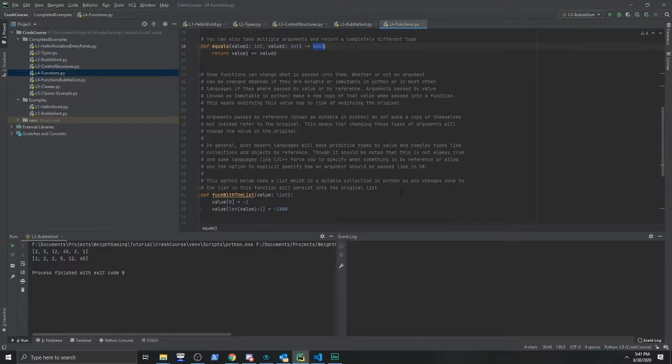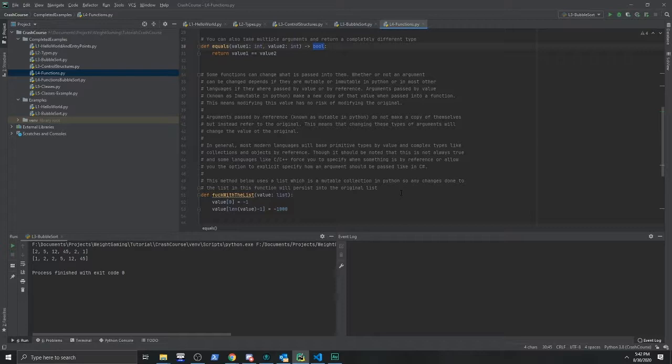one thing, this is where we're going to get into some stuff that is a little bit more icky, and can get a little bit more confusing. Some functions are able to change what is passed into them in the arguments. This doesn't usually happen, but whether or not an argument can be changed depends on whether they're what is called mutable or immutable in Python. In most other languages, especially C-like languages, these are known as passed by value or passed by reference. The main difference is that with something passed by value, a new copy of that value is created when it is passed. So if you pass in a numeric value of 1, it creates a brand new numeric value of 1 somewhere in computer memory. So if you change that, it doesn't change the original at all.